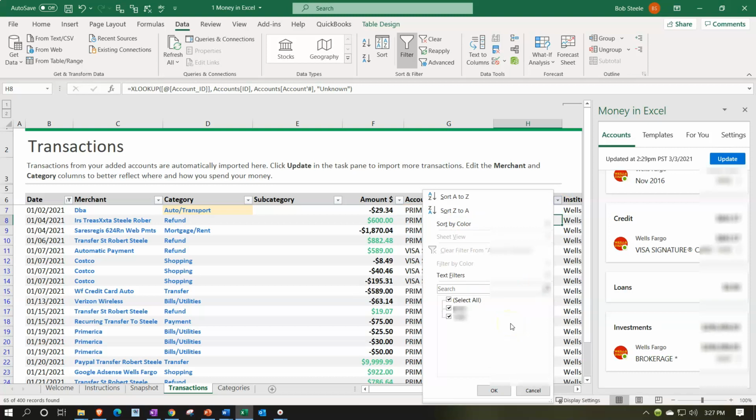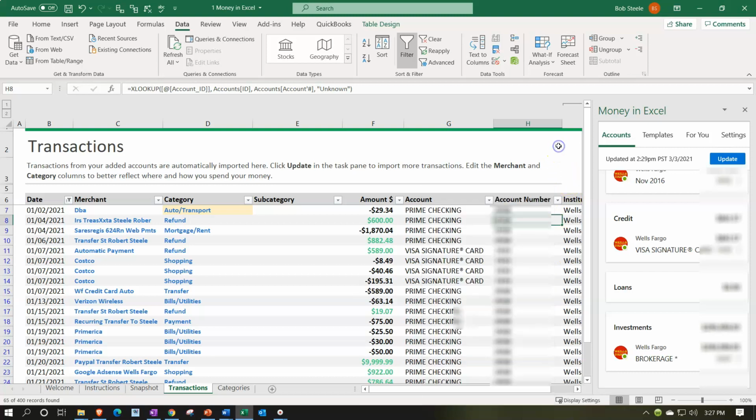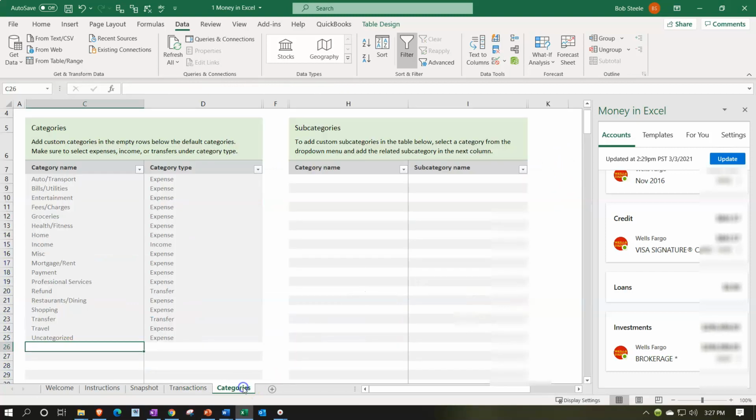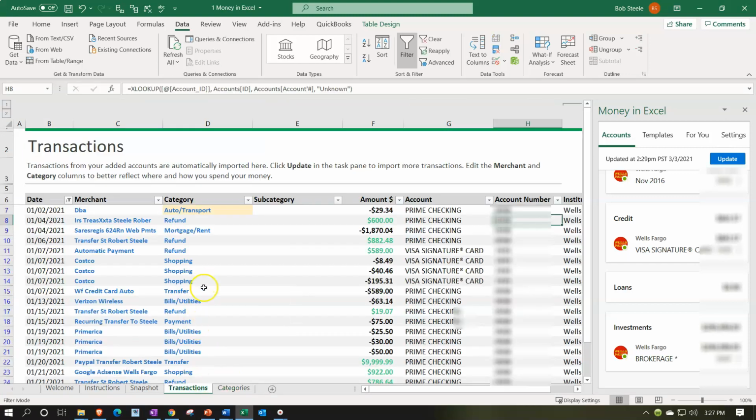So if we have credit cards that are personal and business, and a personal checking and a business checking or something like that, we can then sort or filter by the account that we want to be working in as well. Those are like pivot table options that you might be used to if you've used the pivot table. So we have that information. We then have the categories on the right-hand side, and that's where we're going to have to do some work. We can add categories so that we can then populate this information.